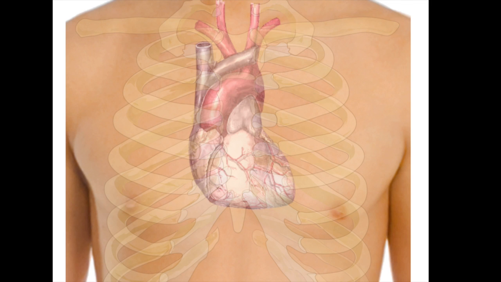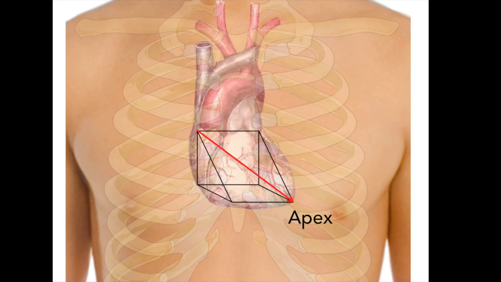Many textbooks describe this as a pyramid being laid on its side, and that's how I've chosen to represent it here. Now, it's not quite a pyramid because it's got too many sides, too many borders to be a pyramid, but you can roughly see a pyramidal shape if you look at it from this orientation or this direction. So if you trace a line from that top corner to this apex portion, imagine that's the apex where the arrow is pointing of the pyramid. It's roughly a pyramid being thrown on its side. Now that apex point is called the apex of the heart. It's touching the very tip of the heart, and we call that the apex point.